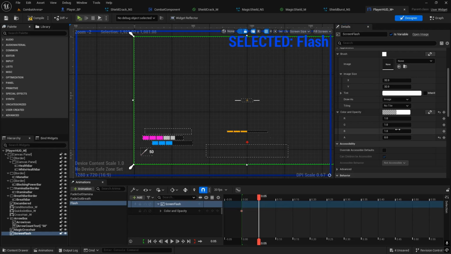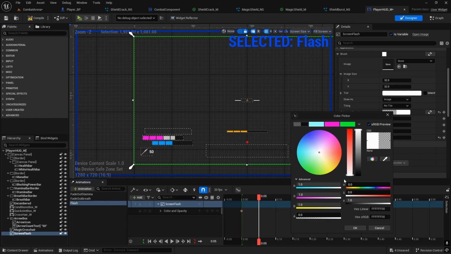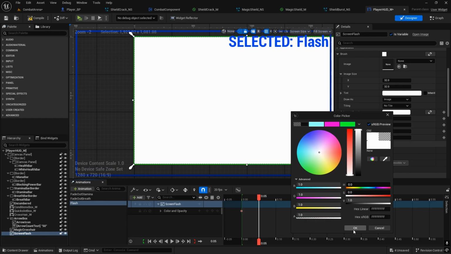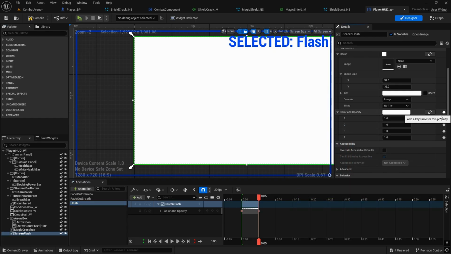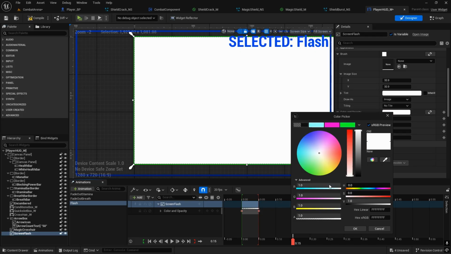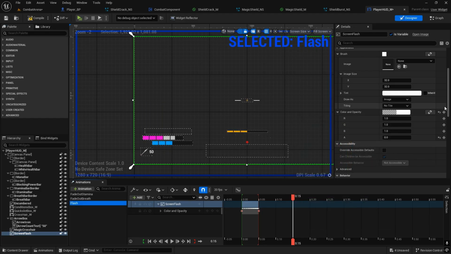So on 0.5, we're going to change this value to 1 and key it in. And then this time we can close it a little bit slower. It's 0.1 second anyway. And then change this to 0 and key this value again.